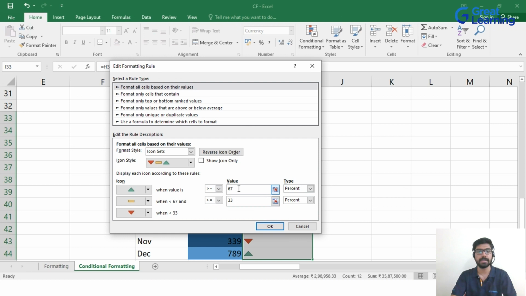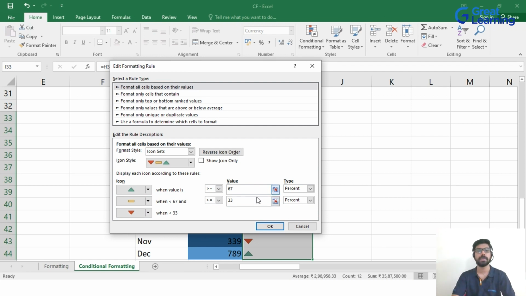So the values which are above 67 percent will be given a green upward arrow, and the values which are in the range 33 to 67 percent will be given the hyphen in yellow color, and the values which are less than 33 percent will be given a red down arrow.